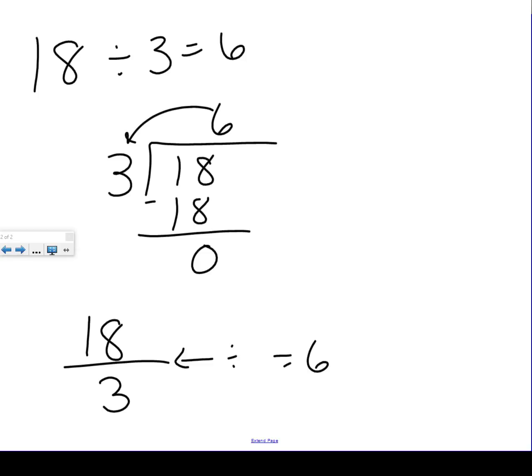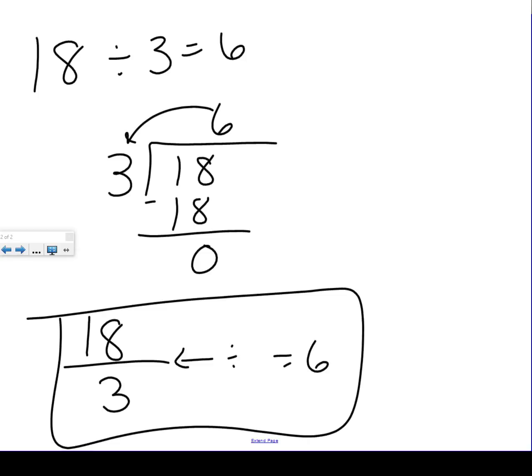So these are the 3 ways that you can represent this, but this way down here is the most popular way that you're going to see division problems, with a slash, or this fraction bar that you see right here, as you are working in more algebra heavy type courses. All right, we're going to go on to a couple of vocabulary terms.